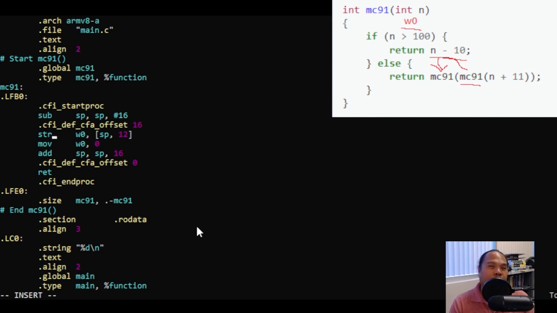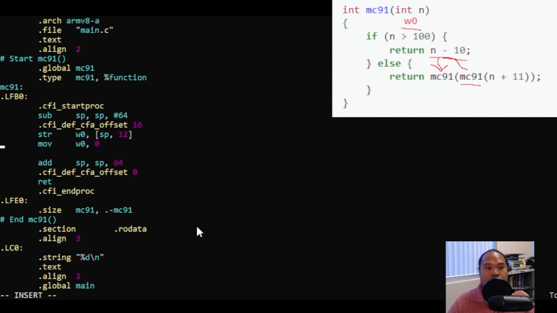All right. So I'm looking at this thing. I'm not sure how much stack space we're going to need, but I am going to modify this to at least 64. I honestly don't know if we'll need 64 bytes, but that's just a safe number to use. Okay. So I modified the stack pointer movement instruction up here to allocate 64 bytes. Remember to modify the pop instruction to match the stack space that you had declared on entry to the function.